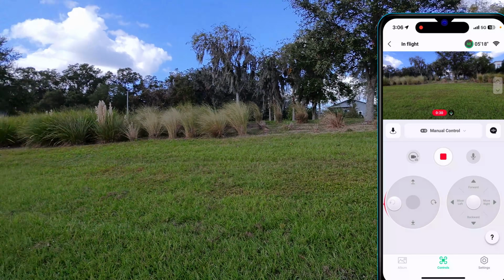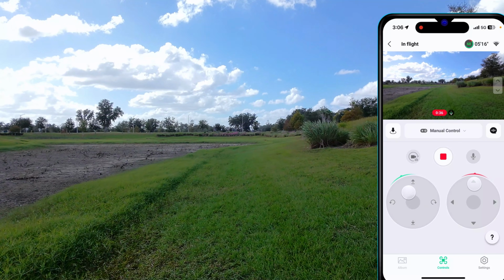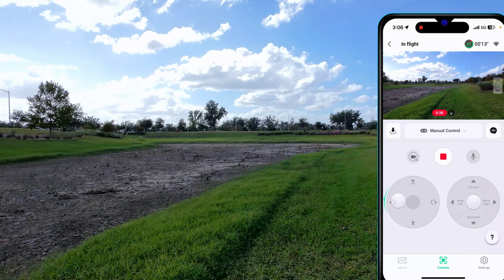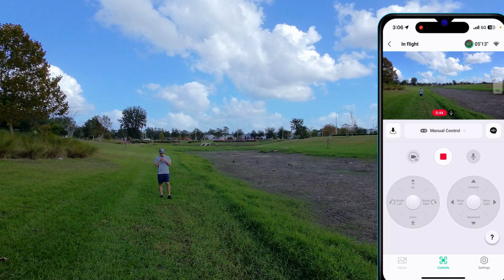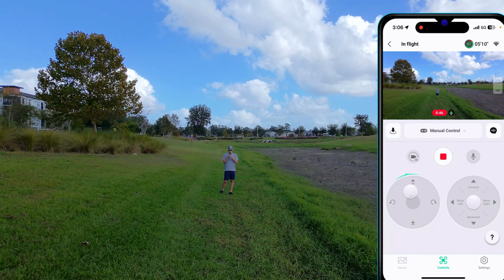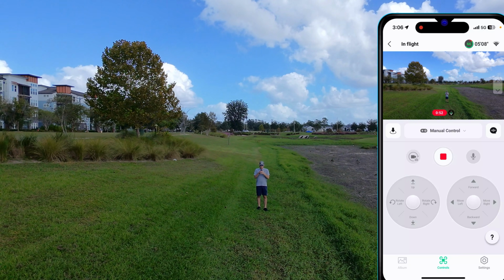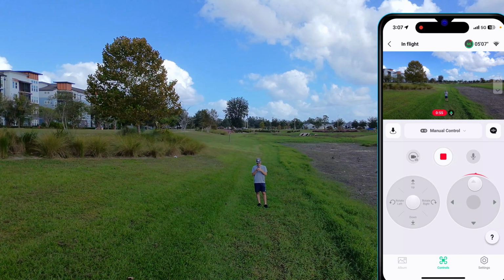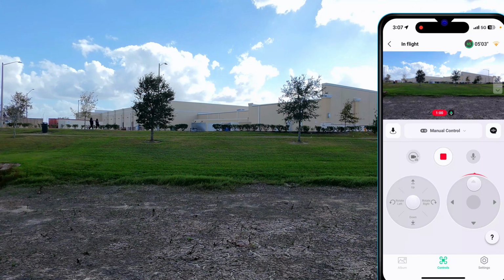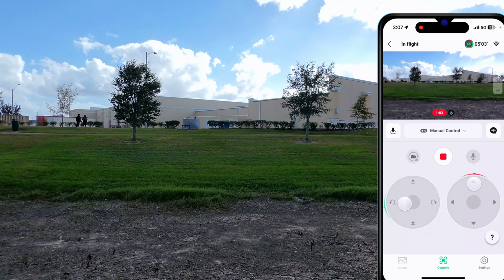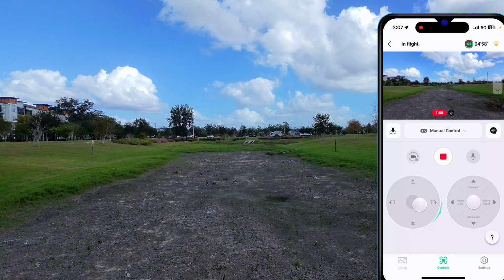Turn myself around here and fly a little farther away. Part of this is going to be an analysis of the range that we can get with this thing. The manual specs 50 to 60 meters, so up to 180 to 190 feet with the smartphone. We're going to see how close to that I can actually get today. But the first thing I notice is, at least for me, you really have to be looking down at the controls to be able to use them properly. And that works out okay because you can see the live feed from the drone while you do so, so you are confident that you're not crashing.